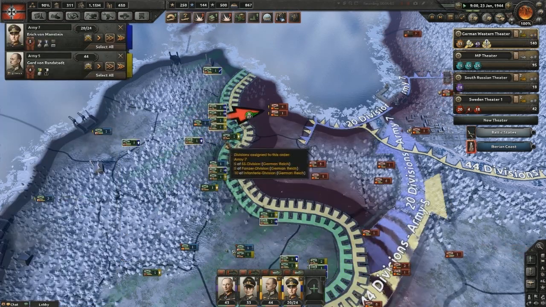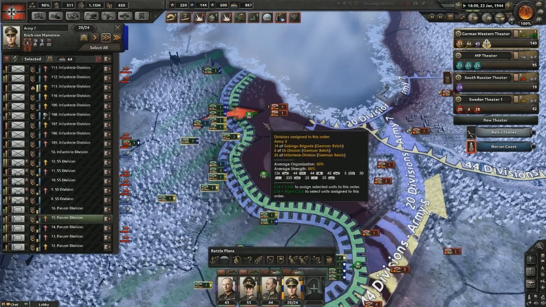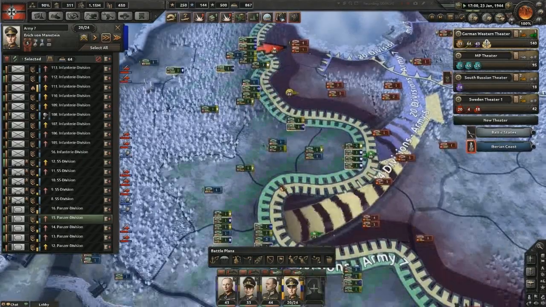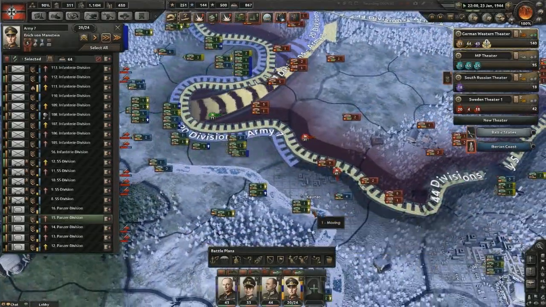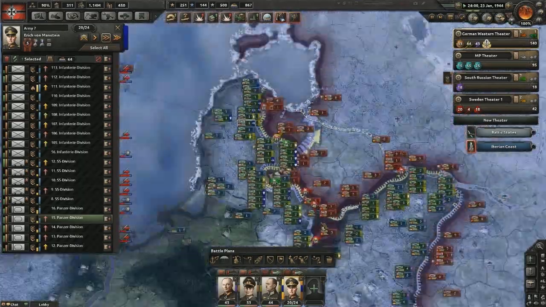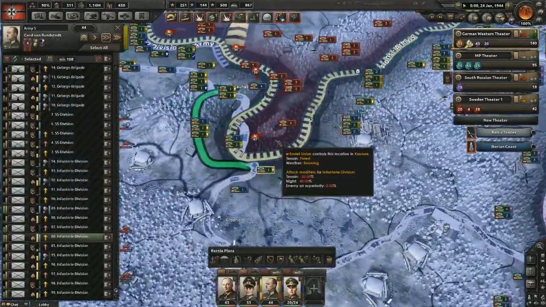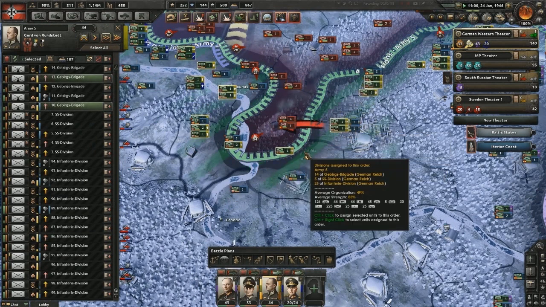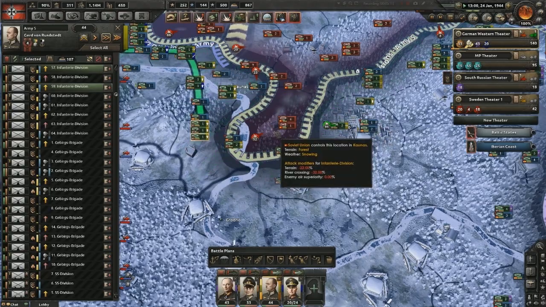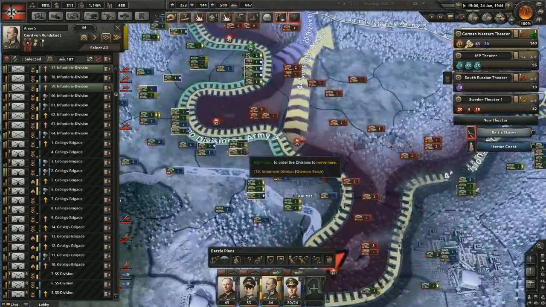That's right. Back and forth. It's just back and forth in this area here. If we take one, we get pushed back, and then we take another one. We've just got to take Baku. The best part is they can't push as far into our territory as we can into theirs, because we have the eastern fortress that protects us.